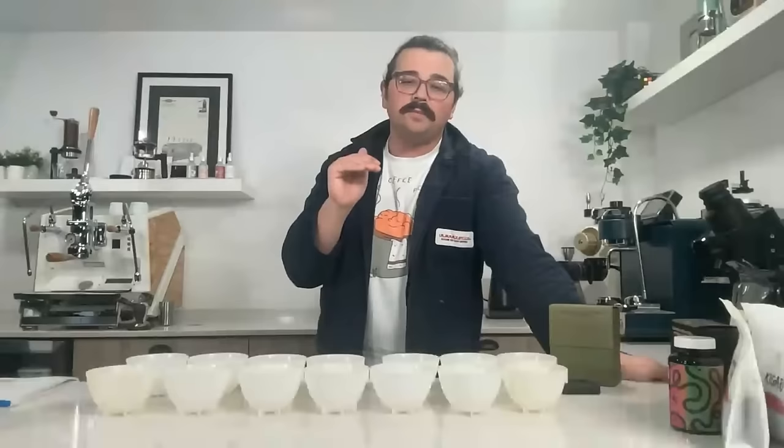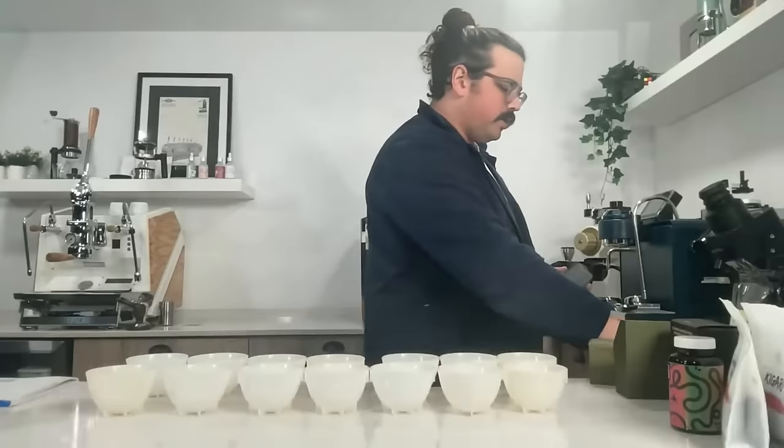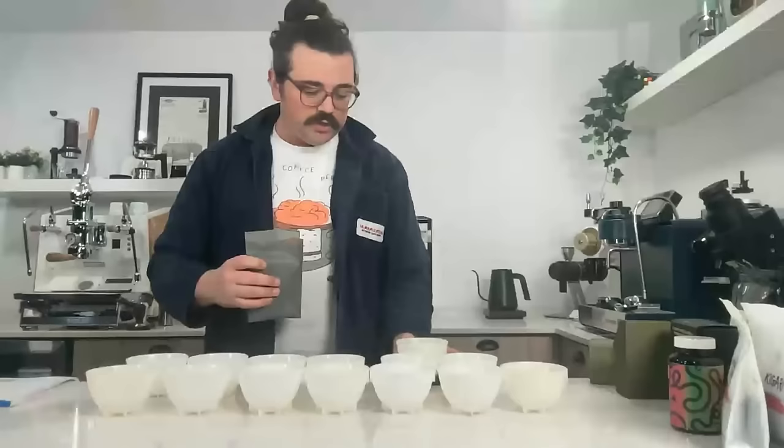Okay, so we're going to take this. These are all going to be sealed essentially because I just got them recently. I think one or two are open maybe, but we're going to do just a little cut here. I like to just cut my bags like this, just a little opening. Don't need a big opening. Just like that. All right, here we go. We'll weigh out our first. I do 12 gram doses in these bowls because they fit close to 200 grams of water, or 200 mils.